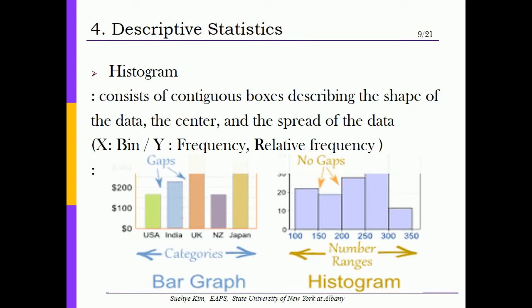A histogram consists of contiguous boxes. It has both a horizontal axis and a vertical axis. The horizontal axis is labeled with what the data represents, for instance, distance from your home to school. The vertical axis is labeled either frequency or relative frequency. The graph will have the same shape with either label. Frequency is commonly used when the dataset is small and relative frequency is used when the dataset is large or when we want to compare several distributions. The histogram, like the stem plot, can give you the shape of the data, the center, and the spread of the data. The histogram is only appropriate for variables whose values are numerical and measured on an interval scale.